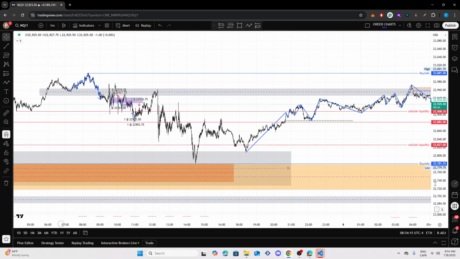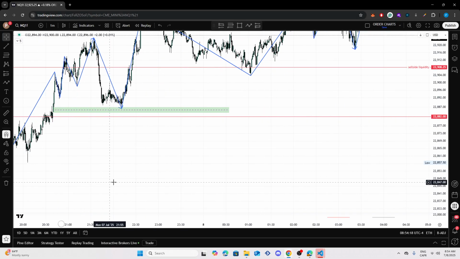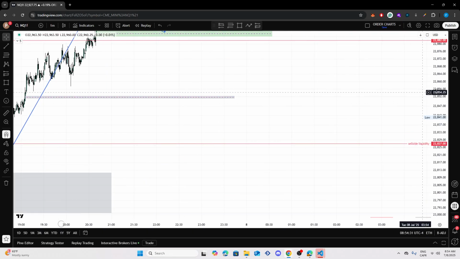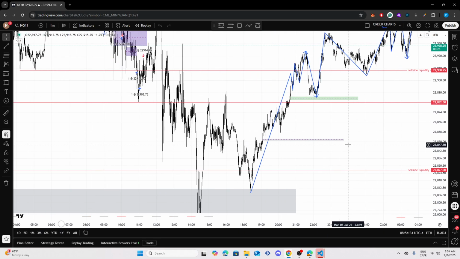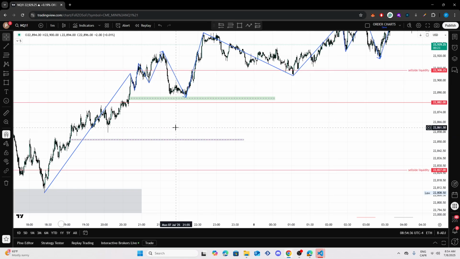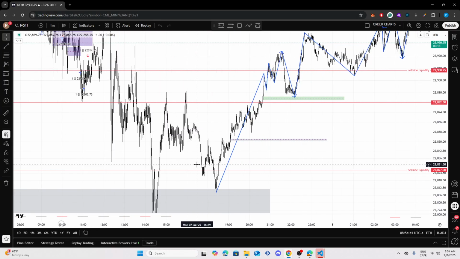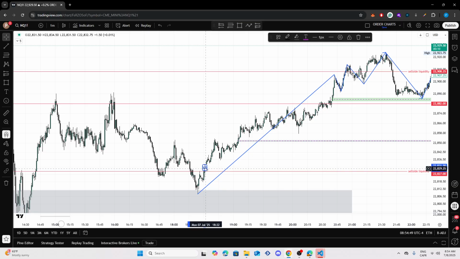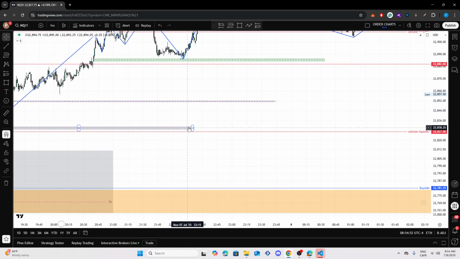Okay, let's see what this place right here coincides with. See this? Let's see. That's an interesting first point of interest for me. Okay, so we got that. Okay, and next point of interest would be that one. That one's a bit too low for my liking, if we want to re-enter into long positions, right? So this is the other one right here.